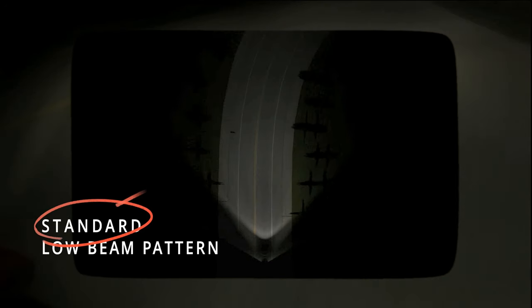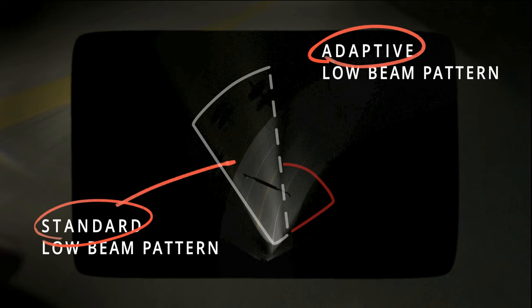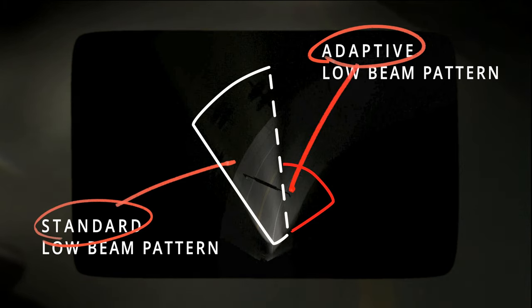First time I heard 'adaptive' and 'headlight' in the same sentence, I was immediately curious — I was like, how are we ever going to do this? We had that idea a long time ago. The problem was technology. The term adaptive light is particularly useful here, because the light really adapts to how you would need it. Now technology finally enables you to see better and feel much more comfortable when you ride.